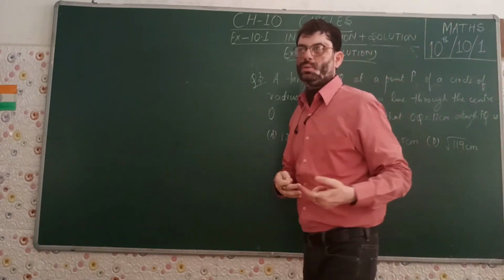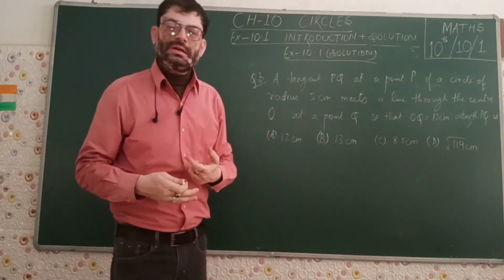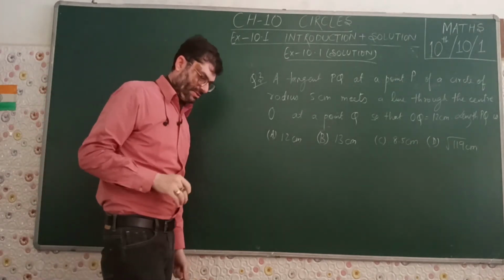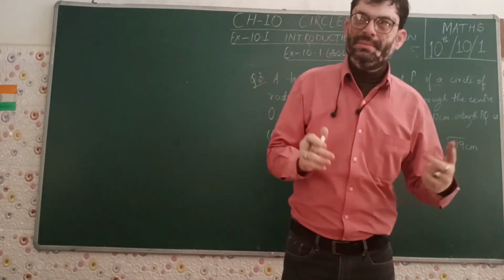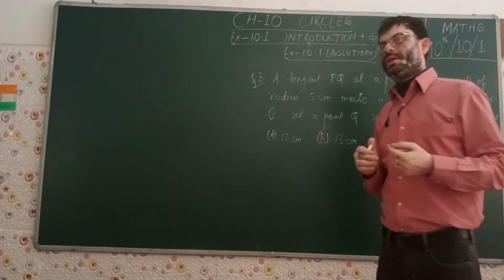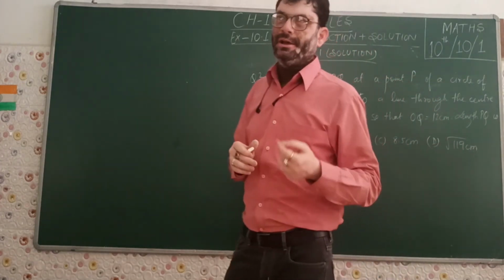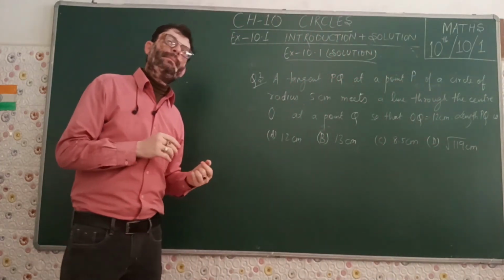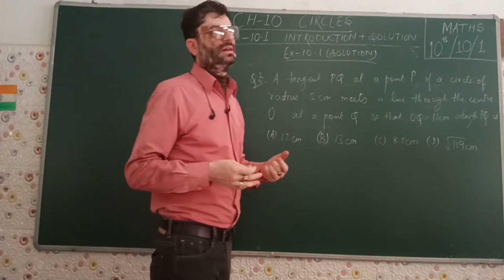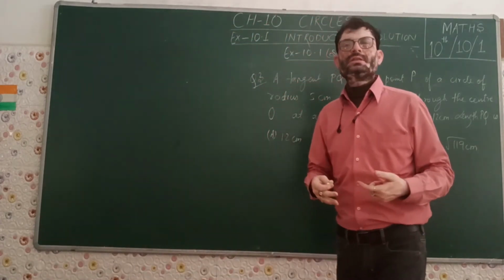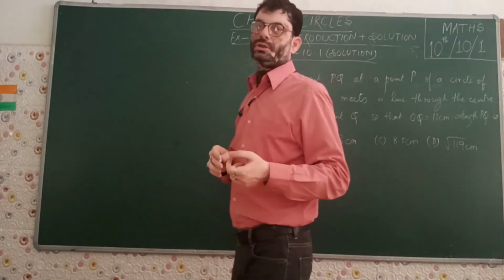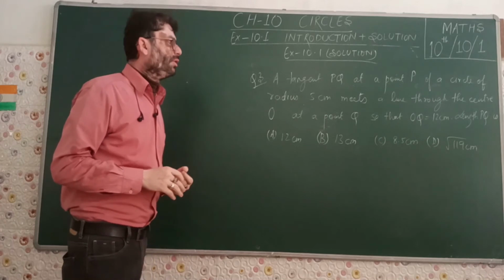Let me just revise that once again. There are an infinite number of tangents possible to a circle, as a circle is made up of an infinite number of points. The longest chord is the diameter, and a circle can have an infinite number of chords also. The point of contact is the point where the radius of the circle and the tangent meet. The area between the chord and the arc of a circle is the segment. And so on, all this we have discussed in our introduction part. So we will be directly moving on to question number 3 of exercise 10.1.